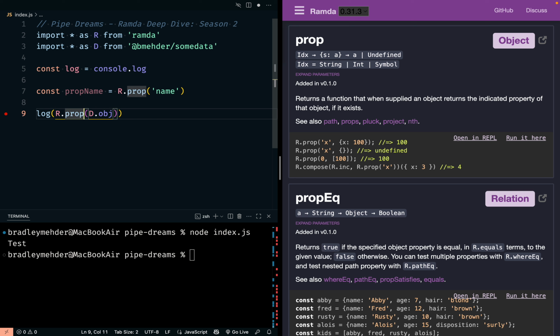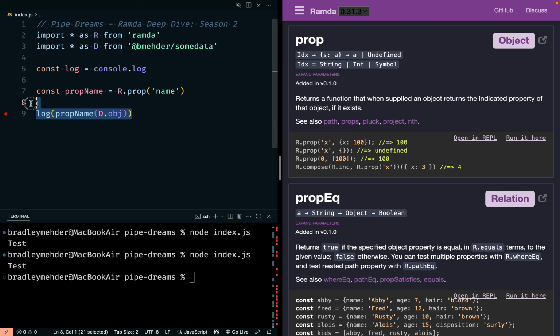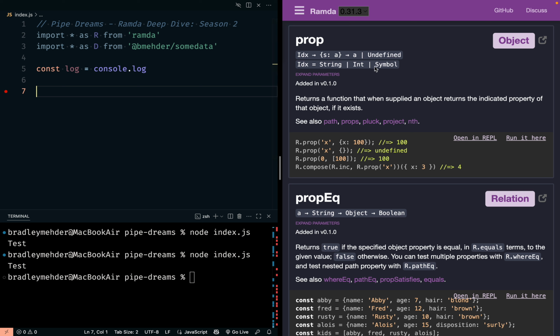So now we just need the data, prop name, because if you're going to be trying to get the value of the name property out of an object over and over again, might as well just go ahead and partially apply it so that you're only having to pass one argument at a time and you can reuse it. So that's prop, and that's the basics of all these other functions that we're going to look at.